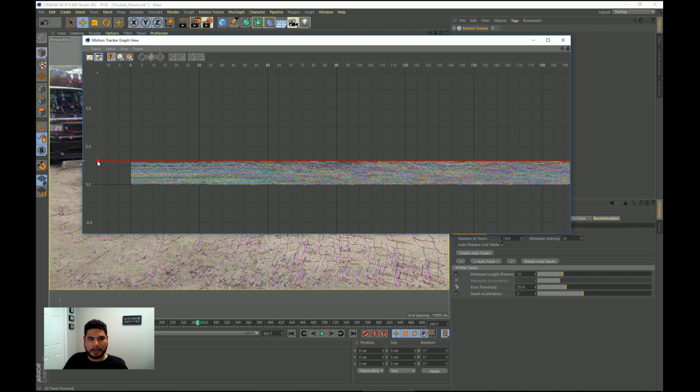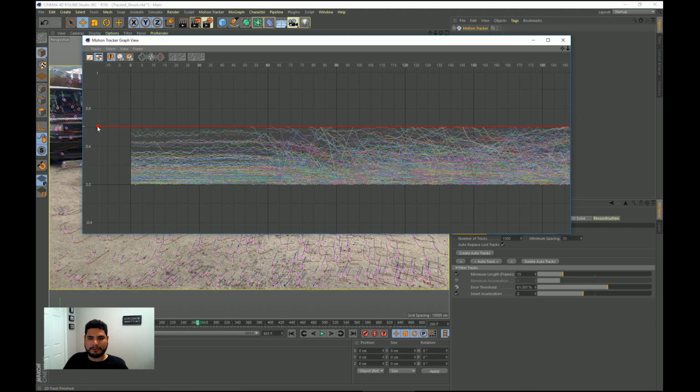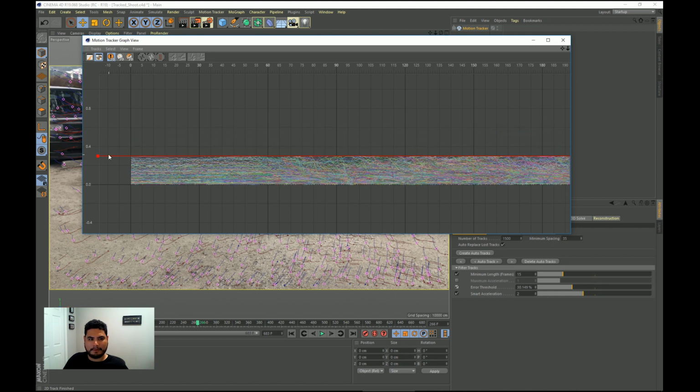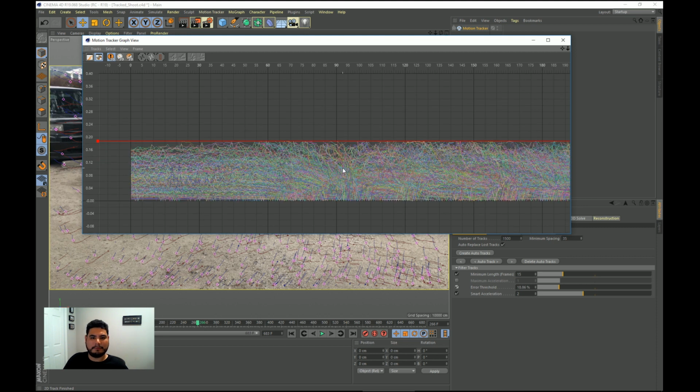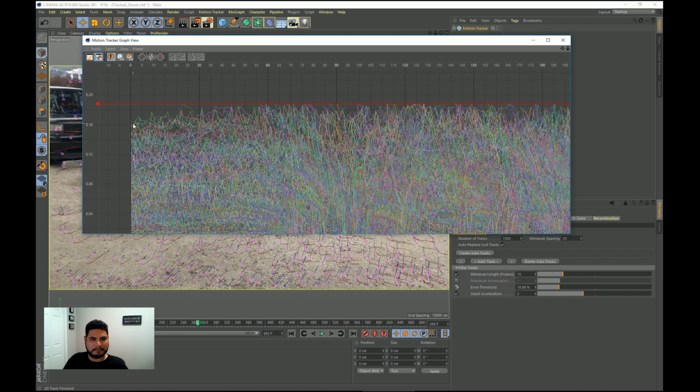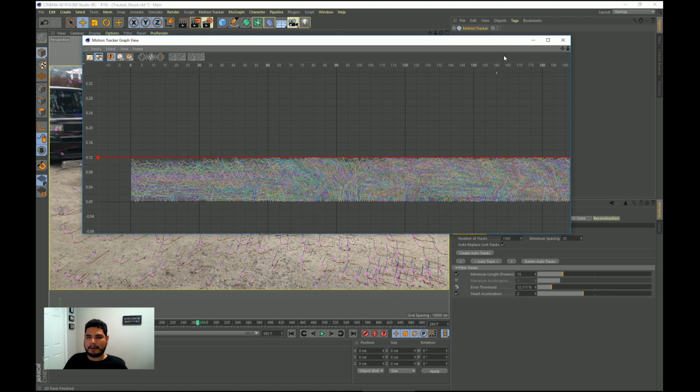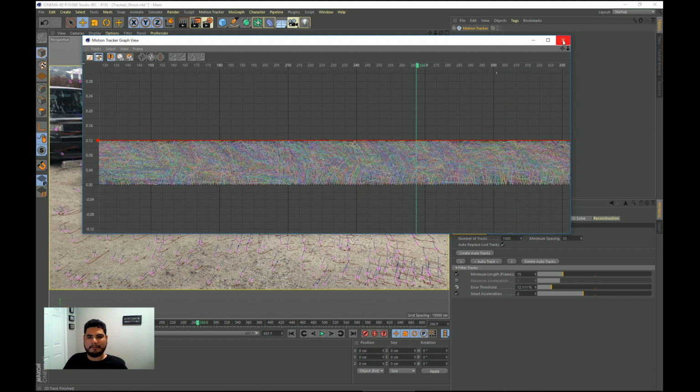Just to show you, if we didn't have any error threshold in here, you can see this graph go a little crazy. And what you want is, all these top ones are bad tracks. So what we want to do is crush those tracking points. That way you have more of a linear graph, so that the end result of the 3D solver has a better quality track. So you can zoom in here with your mouse wheel and you can see how we still have bad tracks. I'm going to go maybe around 12. That looks good for me. And I'm just going to stick with that, and we can close this.